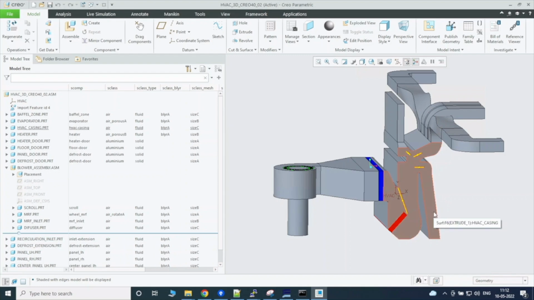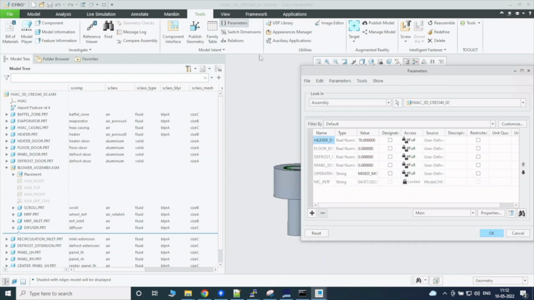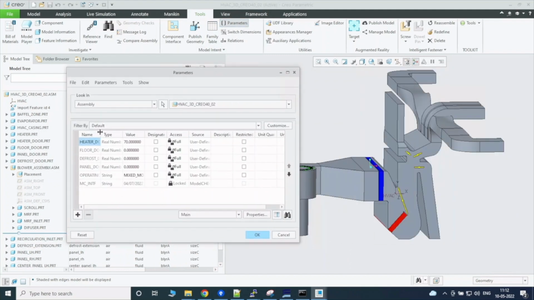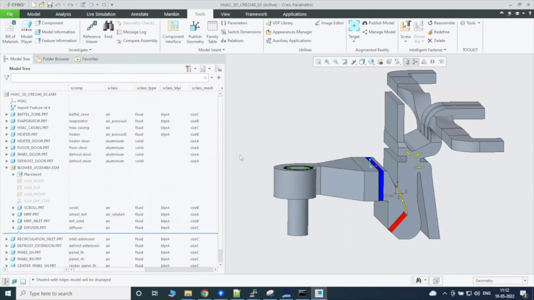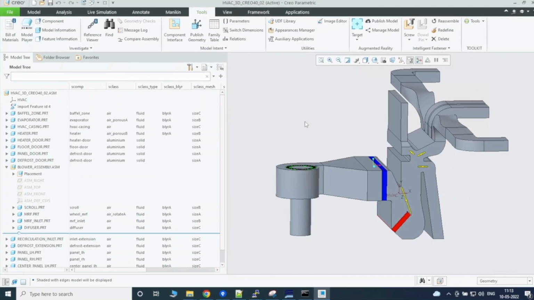All of these yellow doors through here are the doors that will adjust to different angles for the different mode settings. You can see we've parametrically designed this CAD model so that for each of these doors, whether it's the heater door, the floor, or defrost, the angle can be adjusted with just a straight numerical value. The interesting thing about this CAD model design is that all of the fluid parts for simulations, the volumes, are extracted by the designer and are actual volumes so that the simulation will work.